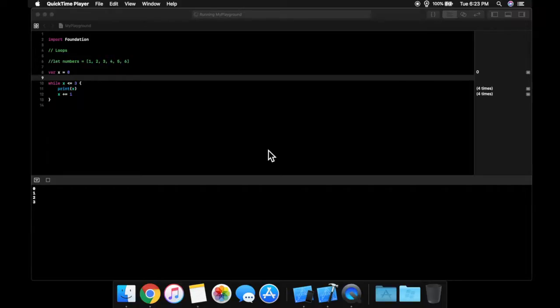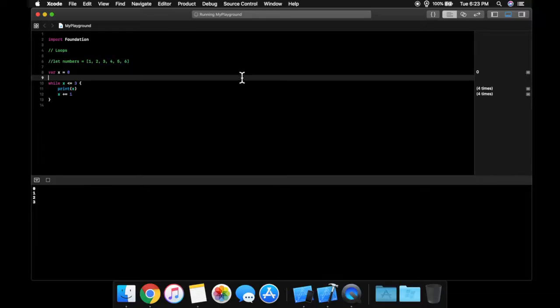In the last lesson we talked about loops, and in today's lesson we're going to be talking about optionals and unwrapping optionals. And a little bit of a preface, this is one of my personal favorite topics, and it also happens to be a topic that a lot of people struggle with, including myself. So bear with me, we're going to get through this together.